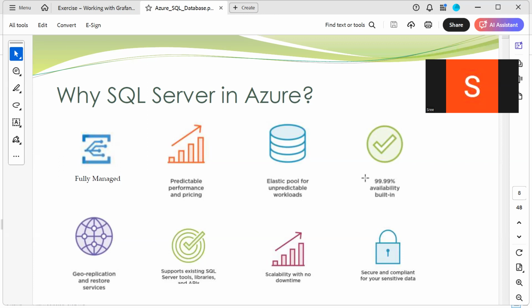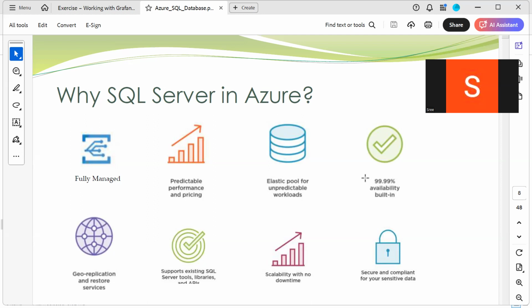And 99% availability will be there, where Azure is going to give the guarantee. And replication, so database replication geographically and restoring the databases if required, all these are possible.